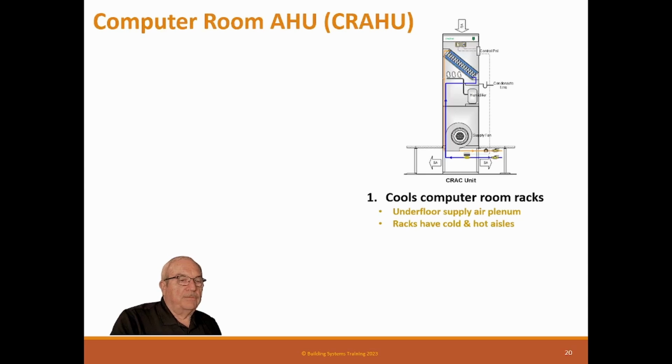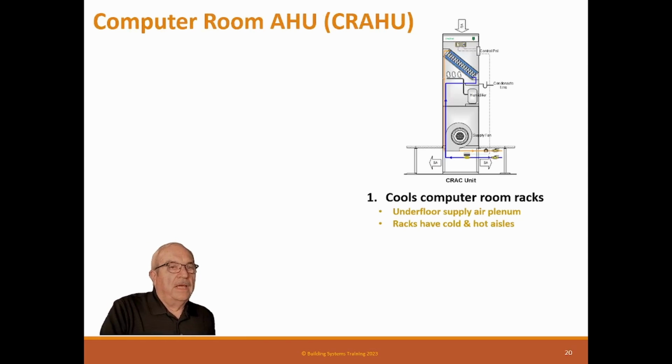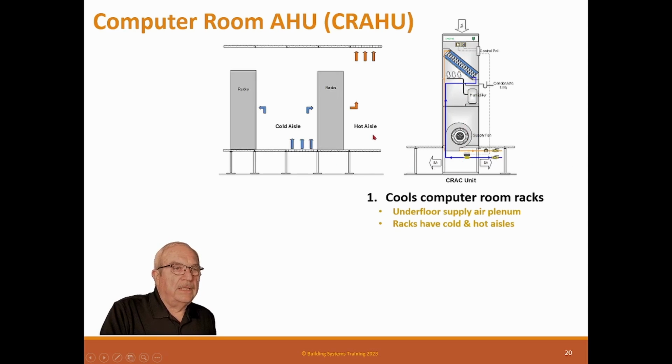So now let's talk about computer room units. They're a constant volume air handling unit actually. And a traditional computer room unit sits on a raised floor and it sucks air in from the top from the room, puts it through a cooling coil, has a humidifier in it, goes through a fan and blows it down into this floor plenum. And then in the space, they put floor tiles that have holes in them for louvers, but they're normally just drilled holes. And that allows the pressure under the floor to escape up into the aisles.